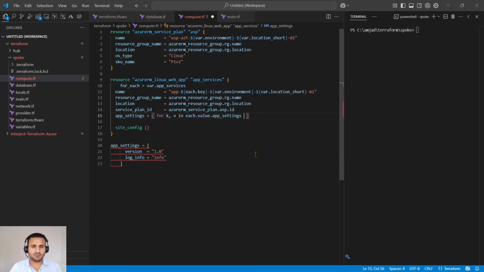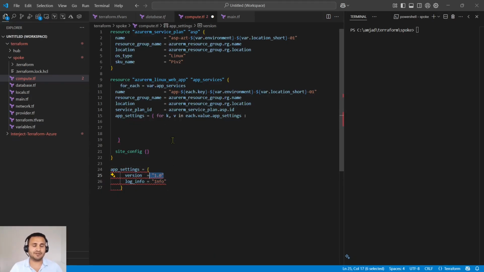First, I took that value. Now I have to transform it. The output which I want, I'll have to define with the colon. So now the K here in the app setting is this, and the value here is this. V is representing each value, info 1.0 and all, every time with every group. Version is K. What I want is to use the environment name, var.environment, right?